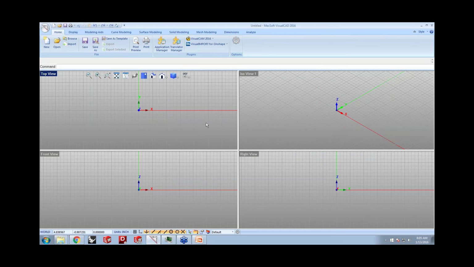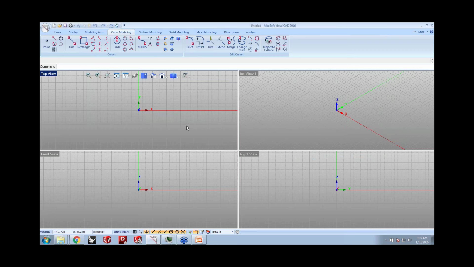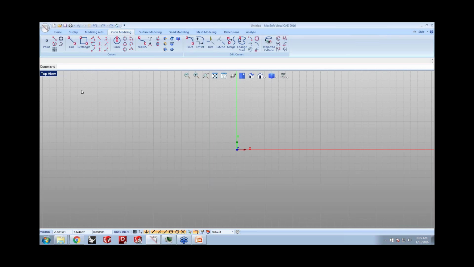Now I'm going to go over some of the very nice 2D modeling tools that are offered in VisualCAD, and these can be found under the Curve Modeling tab. You could also work in multiple viewports as you create your drawings, or you can just maximize it to stay and work in one viewport. Let's take a look at some of the CAD modeling tools here. All of your 2D curve modeling tools can be found under the Curve Modeling tab, and I'm going to model something real quick using some of the tools and show you the power of these tools that you can use for creating your 2D drawings and then extrude them into a 3D model.